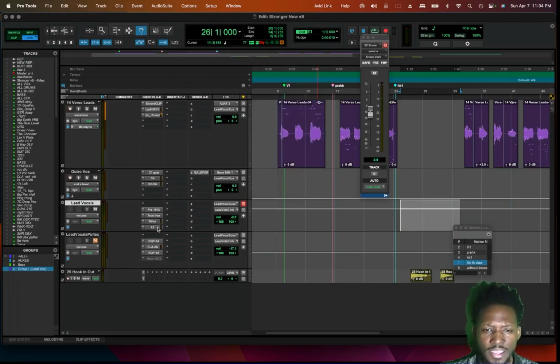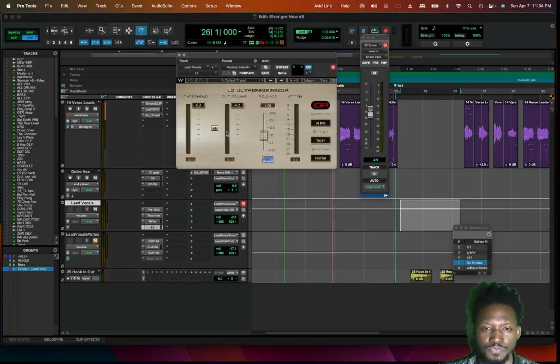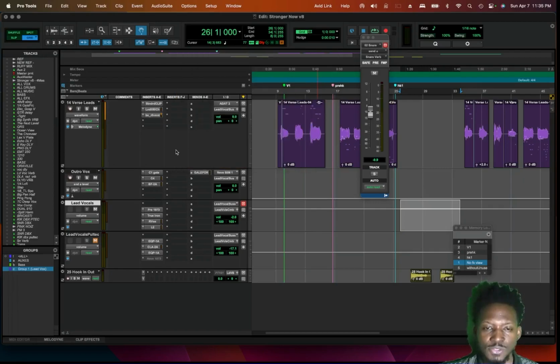So I throw that, and then I have an L2. You see this? We're using the L2 limiter, just catching the peaks. It's not really doing too much gain, but that little bit of gain that is there in the threshold makes a lot of difference. As I showed you on the other bus where it's -1, it changed from being in front of the mix to in between the mix or behind the mix. Just those little small increments of sound.